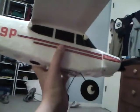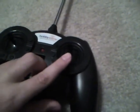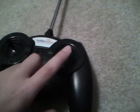So what I recommend doing is not taking off on a runway or a concrete surface. What I do recommend is hand launching it. What you do to hand launch it is you hold it right behind the landing gear, about where the battery hatch is. You hold it where the weight balances from the front and the back, just like that. And then you pull it back, and you just throw it. You can do it with your left. But I do recommend throwing with your right, because your left hand's going to be on the throttle, which is this one. And this might be a little confusing, but to make the plane go up, you pull it back. To make it go down, you put it forward. And then left and right is the same thing, and forward and backwards. Well, it can't go backwards, but forwarding is the same thing.